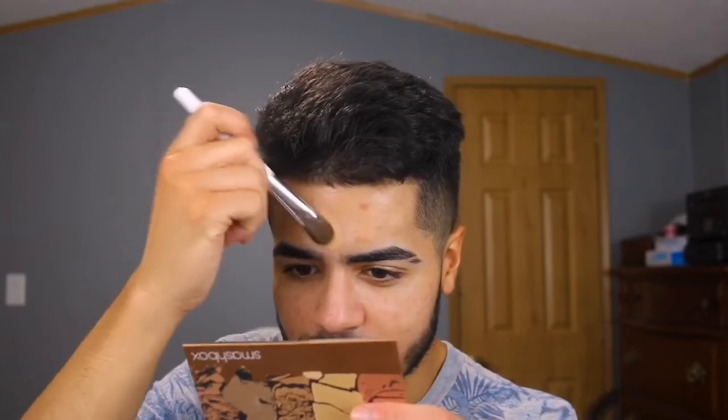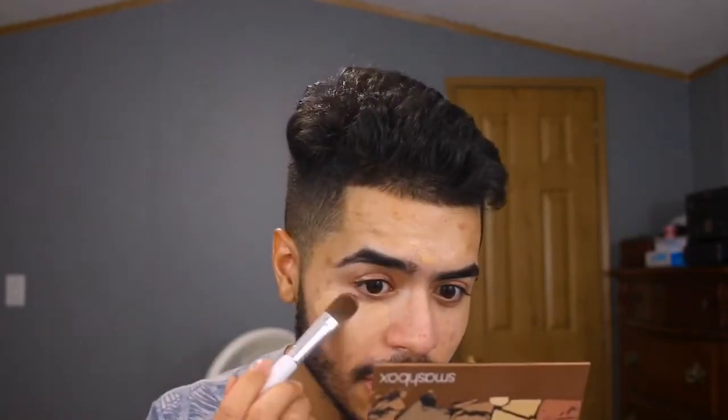If you want to skip primer, as long as you have a nice moisturized base, this foundation will lay beautifully on top. There are multiple ways to apply it — you can use a beauty blender from the back of your hand or tap it on directly. My personal preference is to take a foundation brush, this is just an ELF foundation brush, apply some directly to the brush, and spread it onto my skin. I like doing this so I can gauge how much I'm wearing before I blend it out and decide if I need to layer it. I just love having my Michelangelo moment and painting it on.